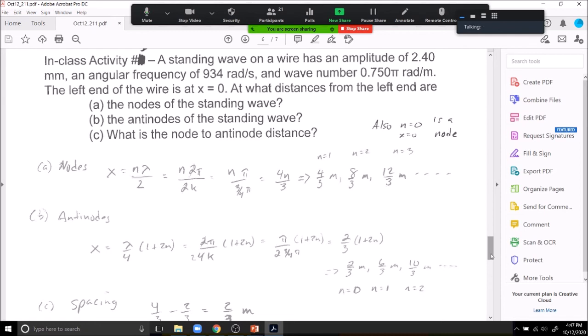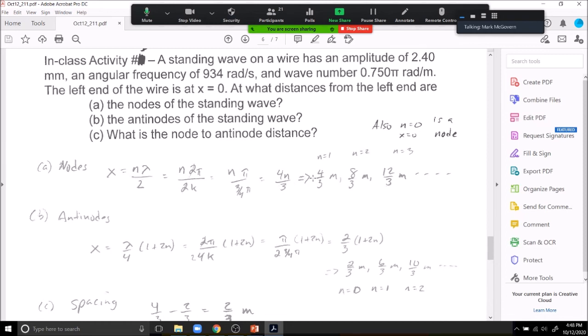Okay, so those go by half wavelength multiples. So that's what the nodes are, half wavelength multiples. Instead of wavelength here, I'm going to put in my wave number because that's what I'm given. Although you can just work out your lambda if you want. Perfectly fine to do that. But I want to put it in terms of wave number because I get a nice relationship here. The 2's drop out. This ends up being n pi over k. k is given in terms of pi, which is very nice. It's 3/4 pi. The pi's drop out. We end up having 4/3 n.